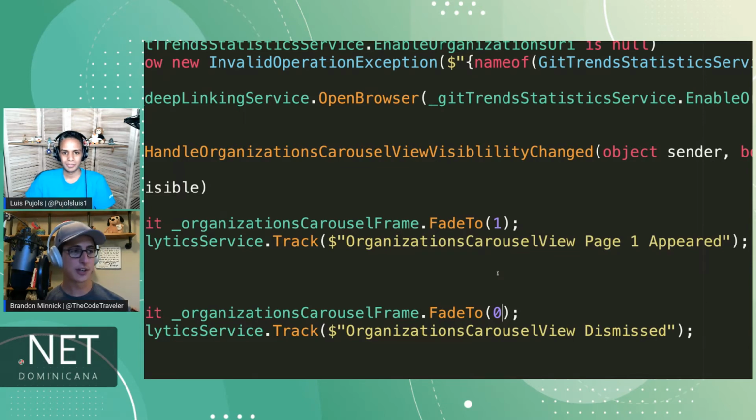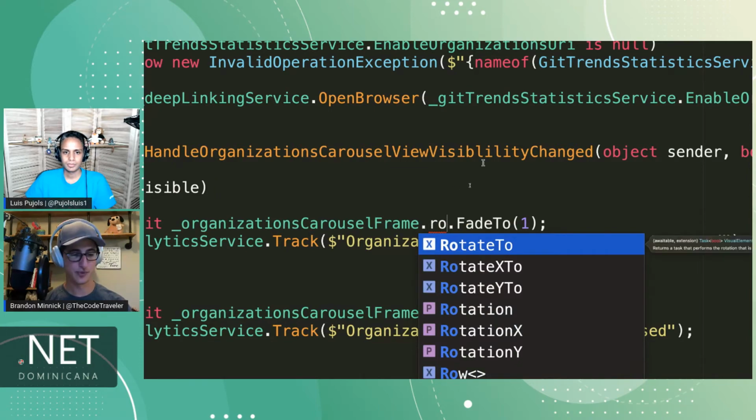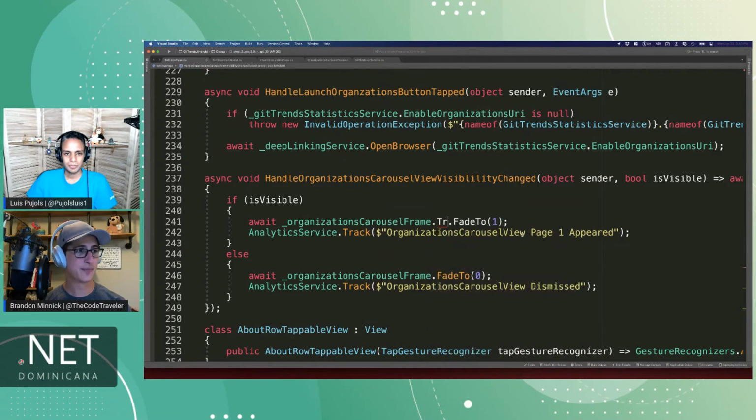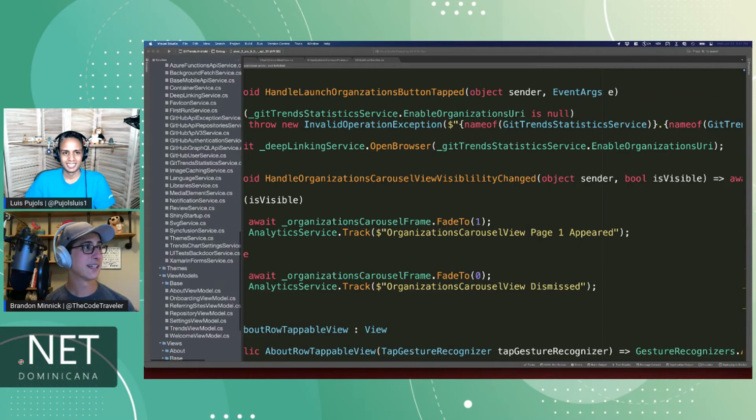But yeah, these are your animations, right? There's FadeTo, there's also, let me zoom out a little bit, RotateTo. Did I make that up, or did I just lose IntelliSense? IntelliSense disappeared on me. Having all sorts of troubles today, but no, this is just a Xamarin Forms library, a way you can animate your views. So if you want something to rotate, if you want text to fly in and out, like on the GitTrends splash screen, all those animations are using all of these.